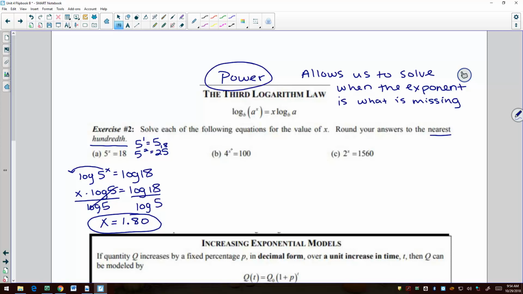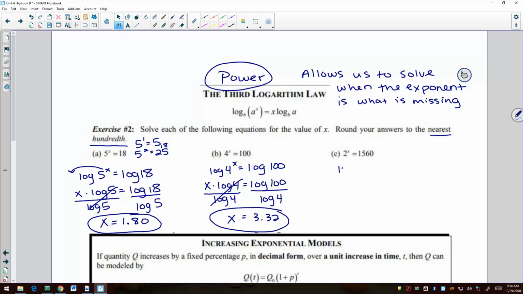So to do this, we want to drop the x out of the exponent spot. So I'm going to add a log to both sides. And remember, it's an imaginary base of 10. If you want to write the 10 in there, you can. But your calculator, if you don't put a base in, will know it's 10. Drop the exponent down to the front. And now get x alone. It is multiplied with the log of 4, so I'm going to divide the log of 4 over to the other side. And you simply type it in your calculator. Log of 100 divided by the log of 4 turns out to be 3.32.